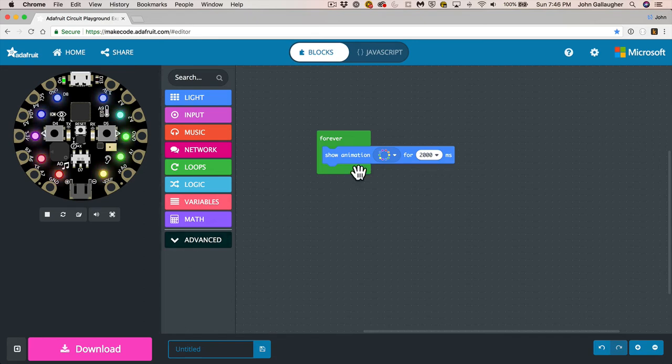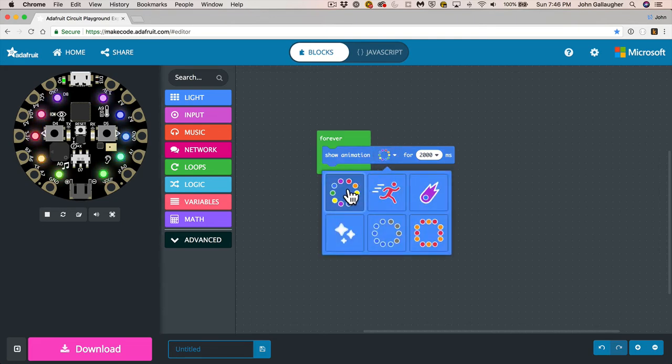Saying, well, are there other kinds of animations? Because I see that there's this little down arrow, which usually means there's a pull down arrow for some other stuff. And if I click on that arrow next to this rainbow unicorn circle here, if I hover my cursor over each of these different images, I see that there are 6 built-in animations for this ring of what Adafruit calls 10 NeoPixel RGB lights. If I hover my cursor over, I get a tooltip here that says they call that one rainbow, they call this one running lights, they call this one comet, they call this one sparkle, they call this one the color wipe, and they call this one the theater chase.